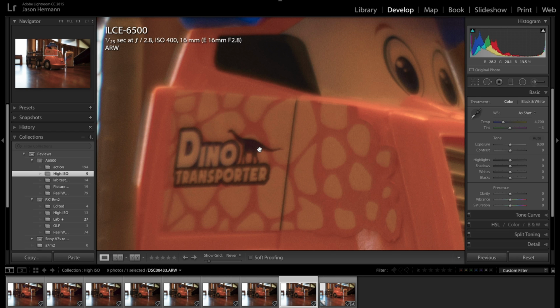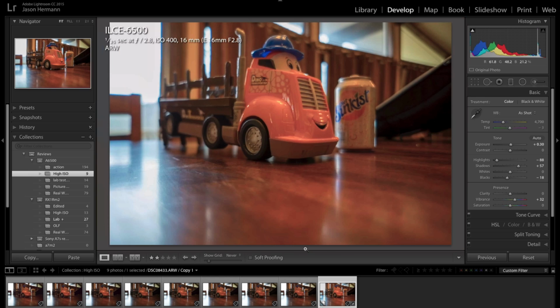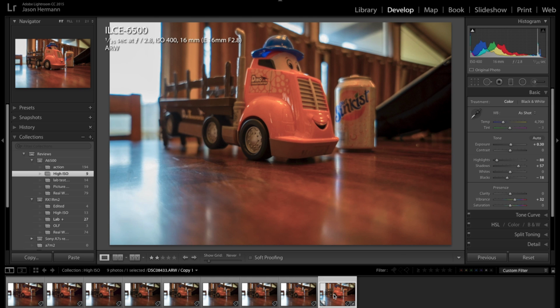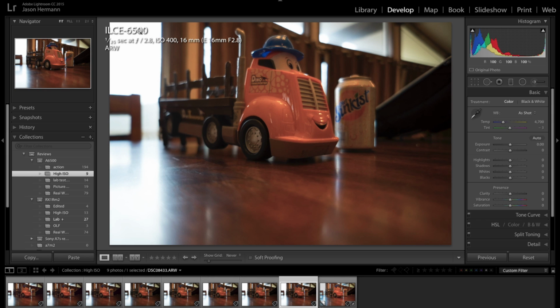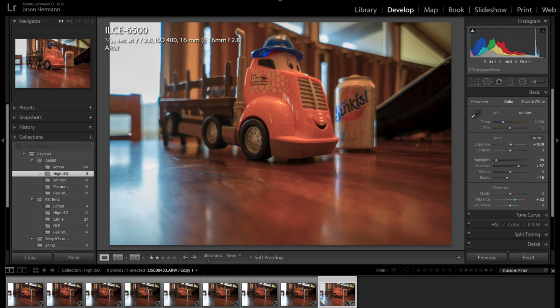And this is a RAW file. 400 here, it's even smoother. All right, I only did 400. So here is the 400 RAW file, unedited, and this one I just enhanced a little bit to show you some of the range you can get. And you see over here on the right, you can see all the sliders, what I did. I brought the highlights down to get some of that detail back, and comparing it to the original, you can see this is really blown out over here. It's still blown out in this photo, but not as bad. A lot of the detail came back.